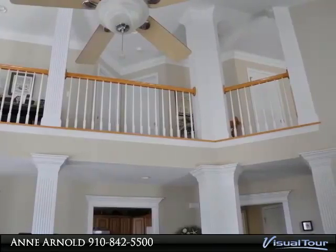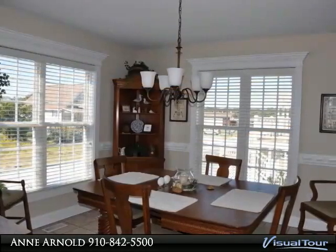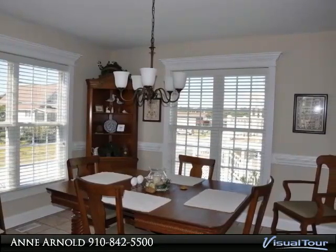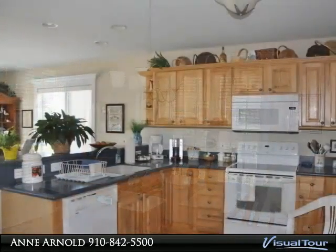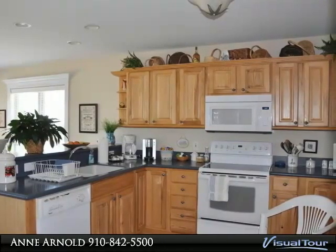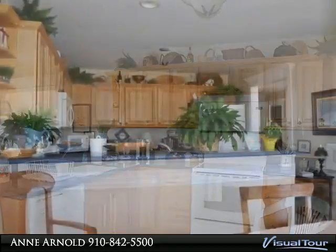The master bedroom opens out onto a nice deck with southern exposure and a retractable awning to add to your comfort while you listen to the waves rolling in only a short walk from your door. The backyard is fenced and ready for any family game or perhaps a pool. You will not be disappointed in the flow of this immaculate home, new to the island market.